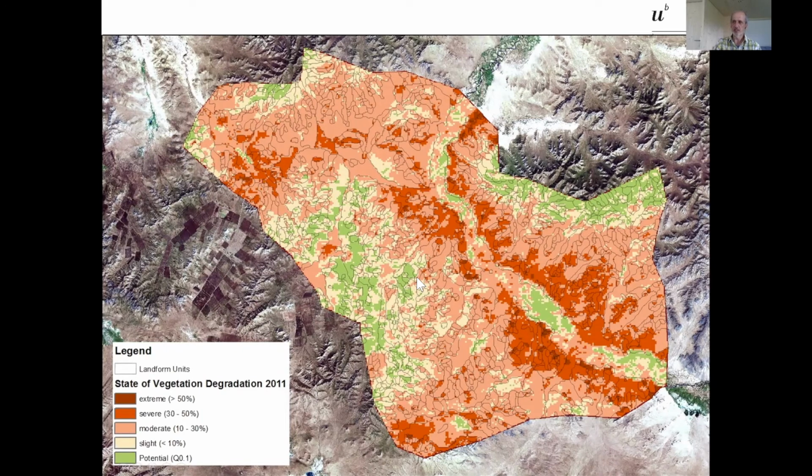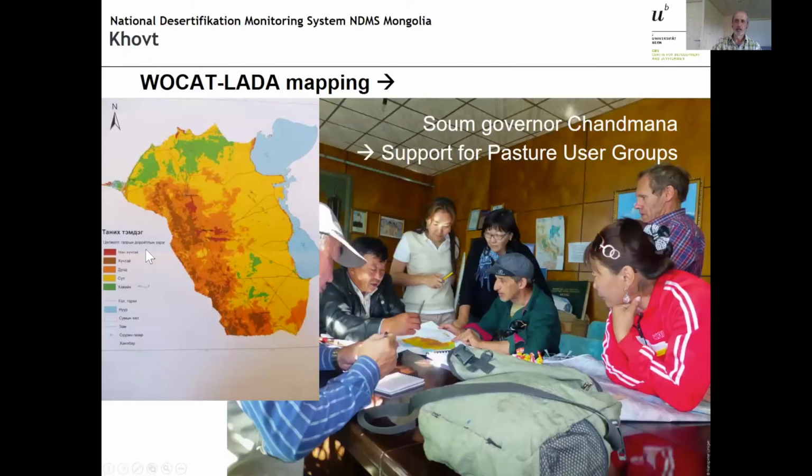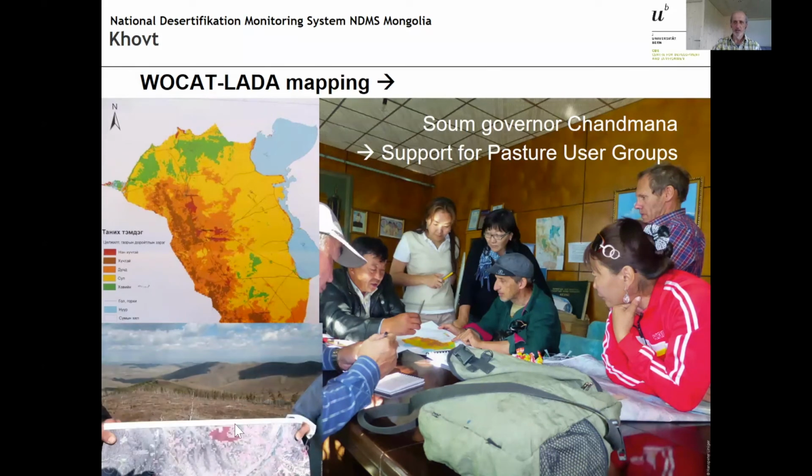People were using satellite images, assessing them, but they were not going to the field and discussing it with the people there, how they assess it, and then coming up with a combined result. We went to the field and checked the situation here, a forest area that has had a forest fire, which came out very nicely in our assessment. We discussed it in the field, and then said, okay, how much trust do we have if we use that map?